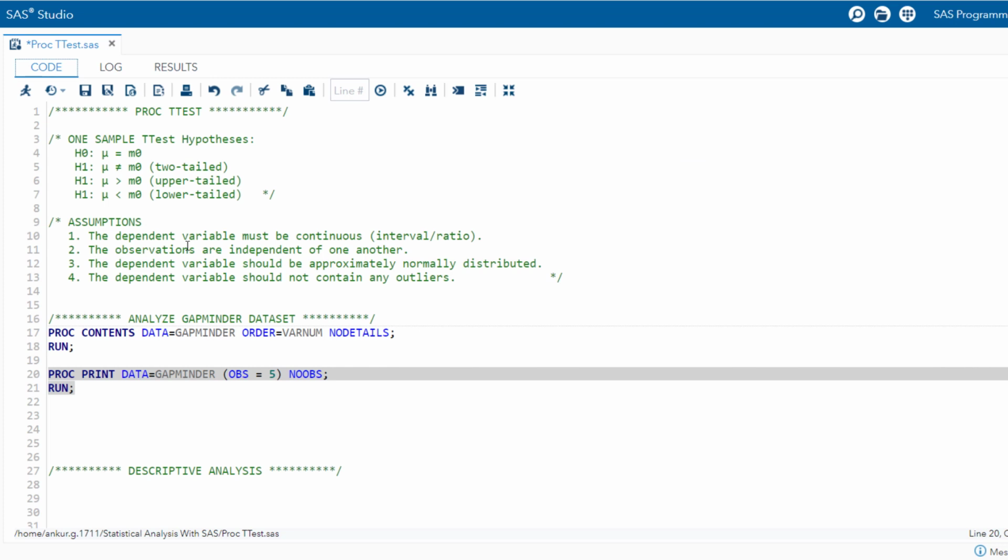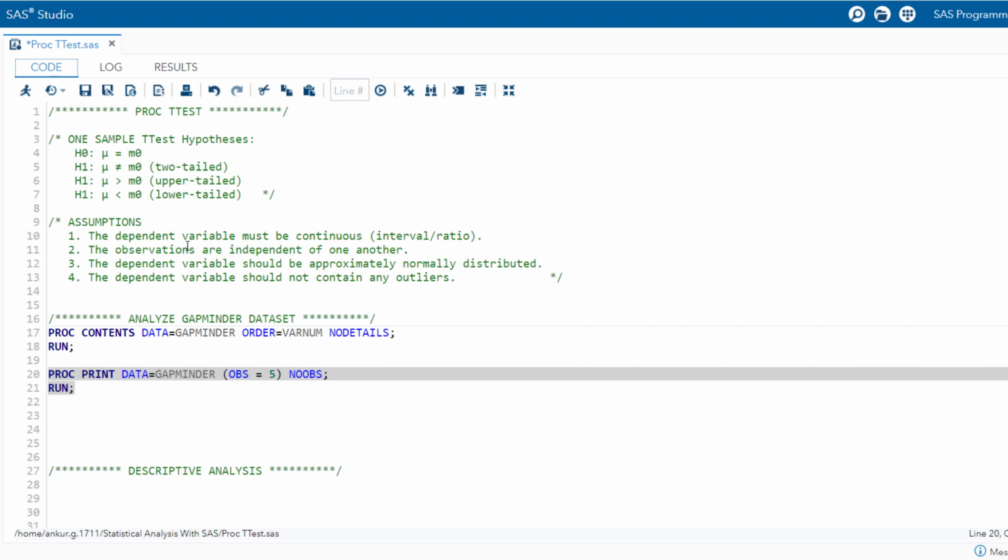We will now proceed with conducting a descriptive analysis on the GapMinder dataset accompanied by an assessment of the assumptions underlying the one sample t-test. Our focus pertains to the variable alcconsumption, denoting alcohol consumption for each country. We will use the PROC UNIVARIATE procedure.